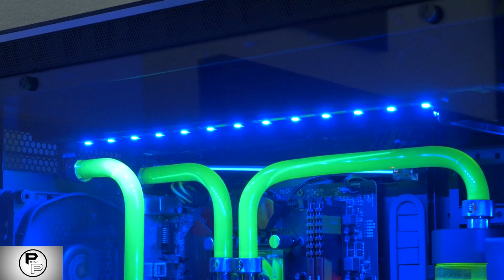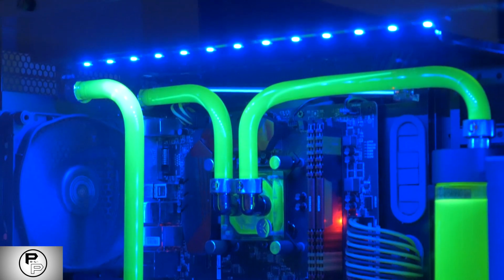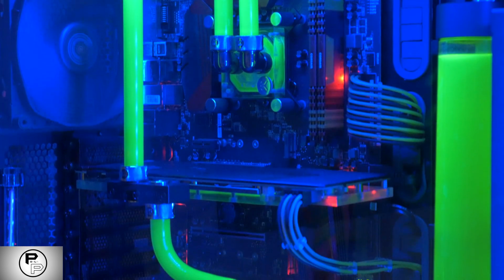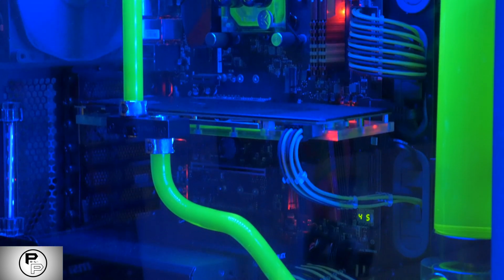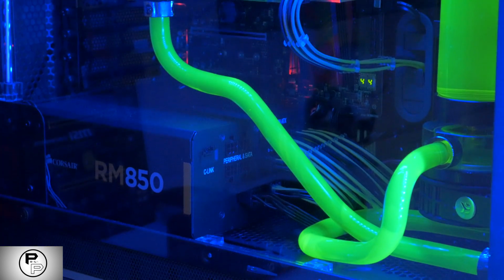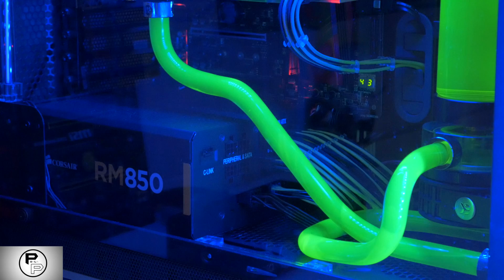Step 1. Plan your loop. Before you do anything, look inside your case and plan out how your loop is going to work. Figure out where you can mount your reservoir and pump using the included hardware. Decide where your radiator is going to sit and in what order you will connect all the parts. Your reservoir should sit right above your pump in the loop, so the pump never runs dry. If your pump runs dry, it's dead and that is a waste of your money.